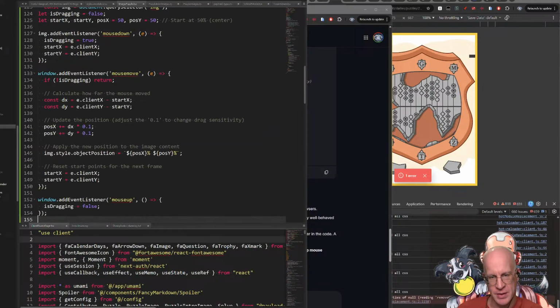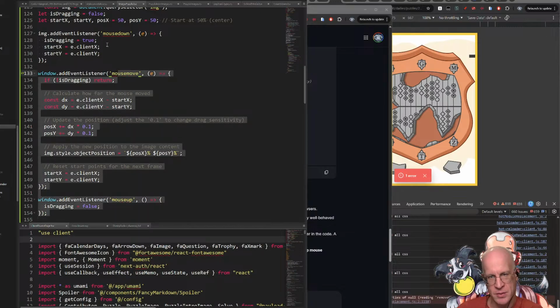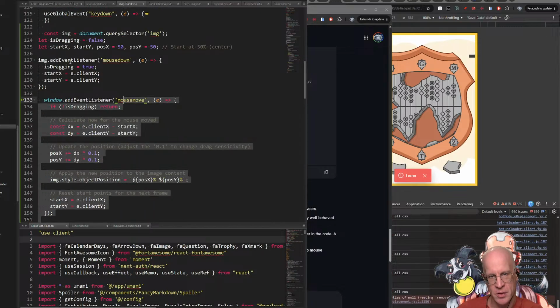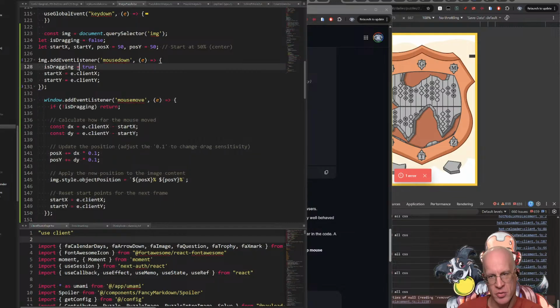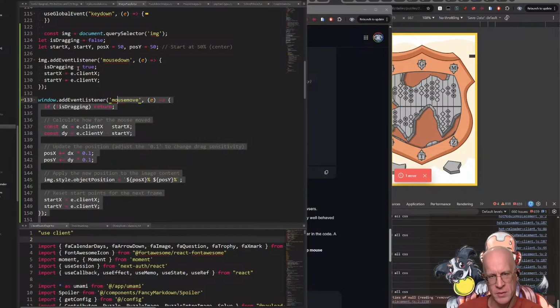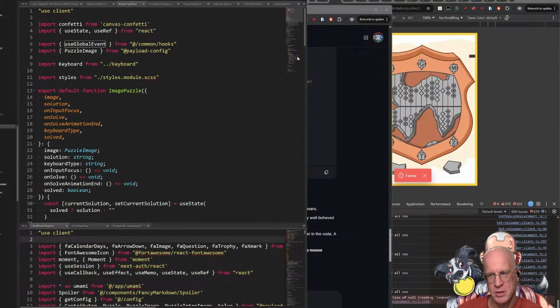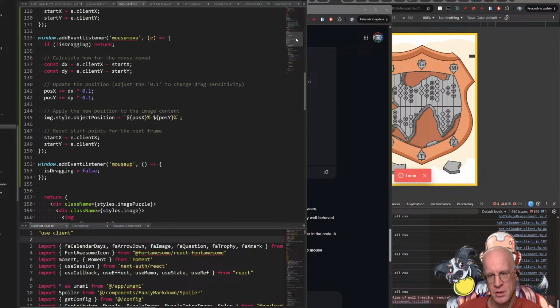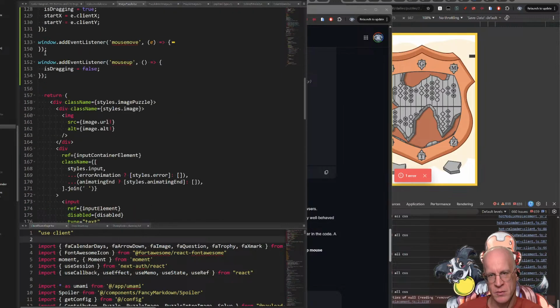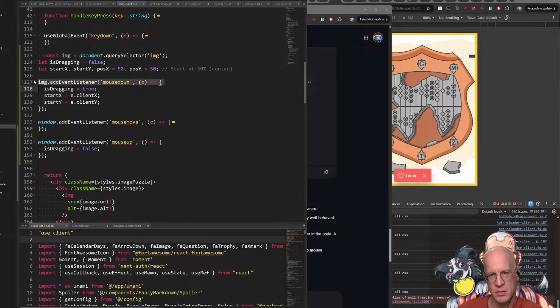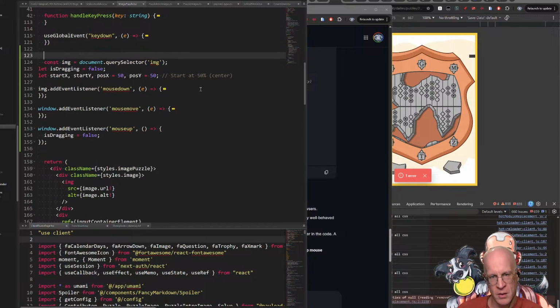This is it. So mouse move. Mouse down is dragging. Oh wait. We've got to be careful. Use global event. Mouse move. Mouse up. Mouse down. Okay, so this is all the stuff that we got to do for this thing.